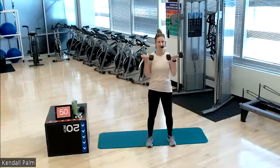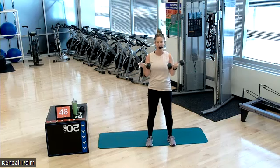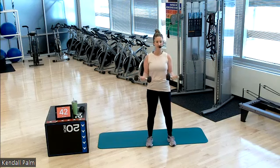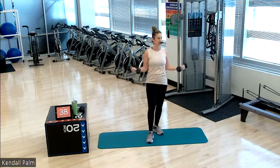All upper body. Now, if this is not heavy enough, switch out for a heavier weight. If it's too heavy, swap out for a lighter weight. Just like that. Easy peasy.